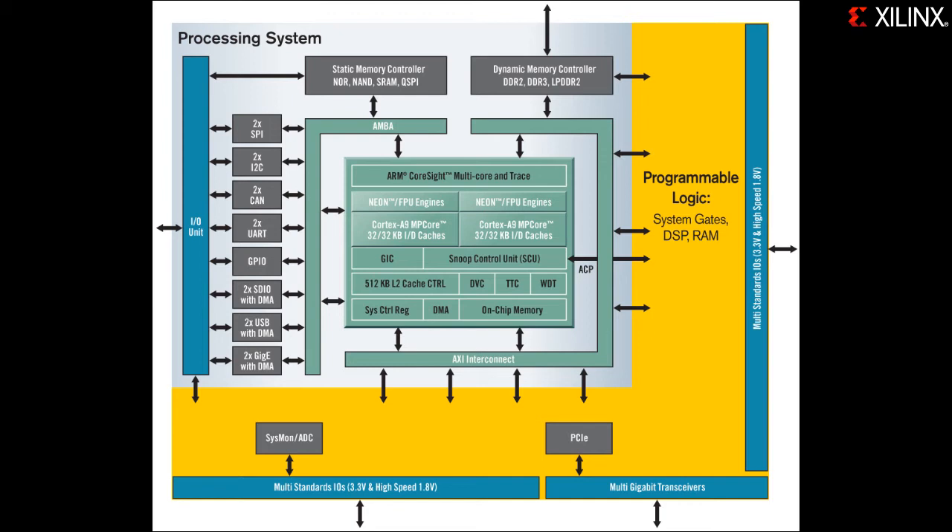All this enables system architects and designers to do hardware-software partitioning without worrying too much about the throughput between the two domains. This tight integration also means much lower power — connections like the ones on the Zynq 7000 devices are a hundred times more efficient than I/O connections between two chips when it comes to power. The integration in a single device means lower cost and lower board space. And lastly, another important aspect is that the processing system boots first and is in control of what happens in the rest of the system. It is the processing system that configures the programmable logic and manages its power and frequency by slowing it down or turning it off when needed.